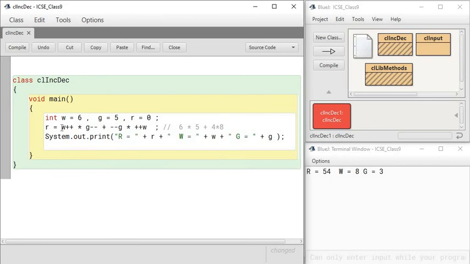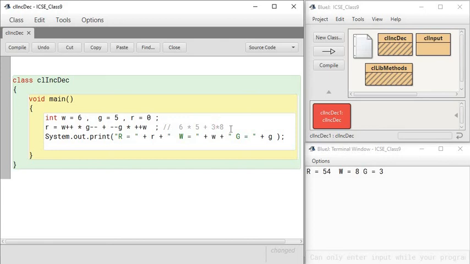W goes in as 6 but becomes 7 when it reaches here. And G goes in as 5 but becomes 4. Right? And then here the value becomes, oh, good that I revised it. It is supposed to become 3 because it is getting reduced 2 times. The second reduction is going to get used into the value of W. W++ means 6, which had become 7, is now becoming 8.